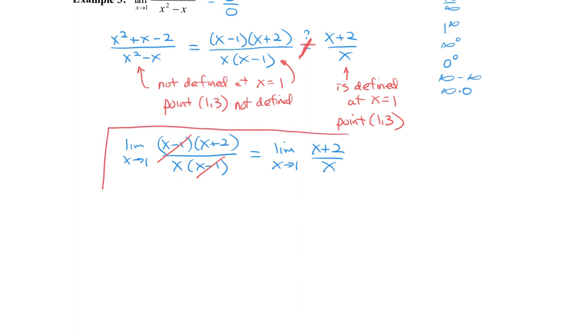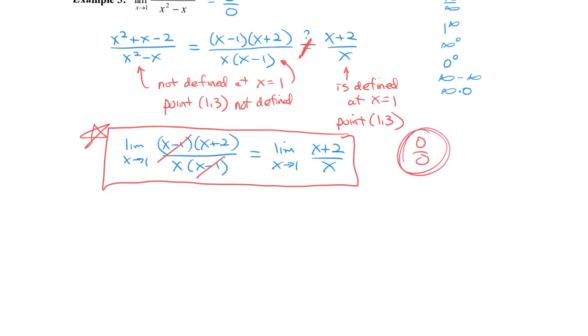So this is going to be an important point for us. And that is going to be what allows us to get out of this indeterminate form 0 over 0. We can get out of that indeterminate form algebraically as long as we're using limits. So if I go back to the original question, I've got the limit as x approaches 1 of x squared plus x minus 2 over x squared minus x. First, of course, I plug in 1, which we did. We get 0 over 0. It's indeterminate, which means that we have to look for a way to algebraically manipulate this so that we can get it out of that form.